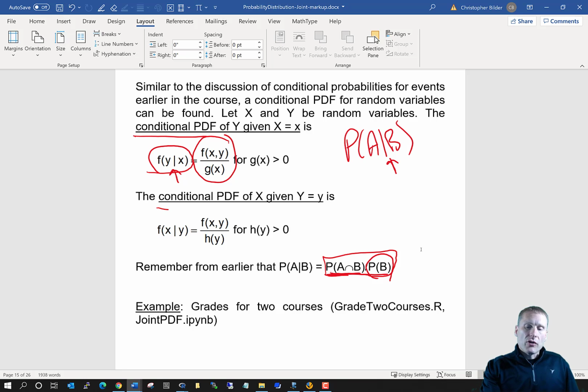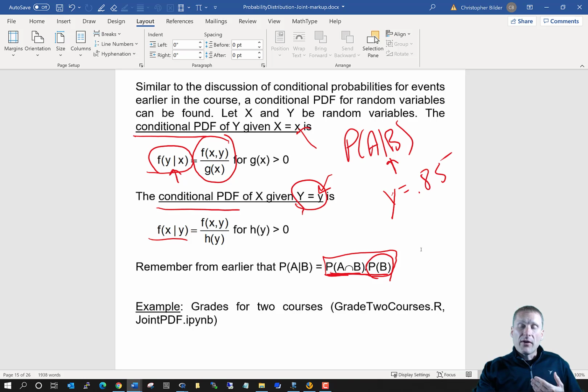Also, one could look at the conditional PDF of x itself given a particular value of y. And so you could have f of x given y. That's equal to the joint PDF divided by the marginal PDF for y. And let me just emphasize something here. So you see this little x, you see this little y. That means you're conditioning on a particular value of x or y. Relating to our grade examples, little y could be, let's say, 0.85 for a stat course. Given you got an 85% in stats, let's find the probability distribution for the math course.